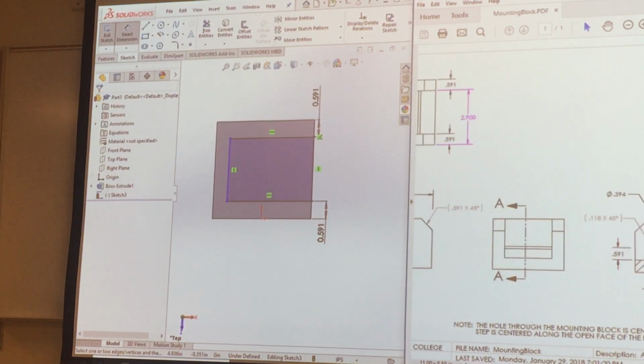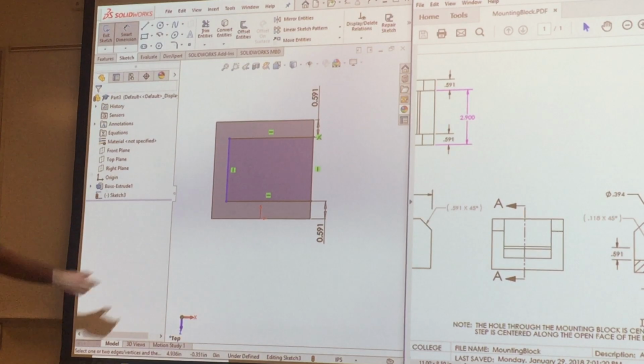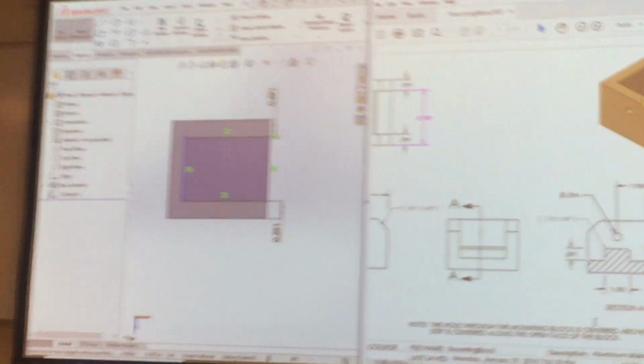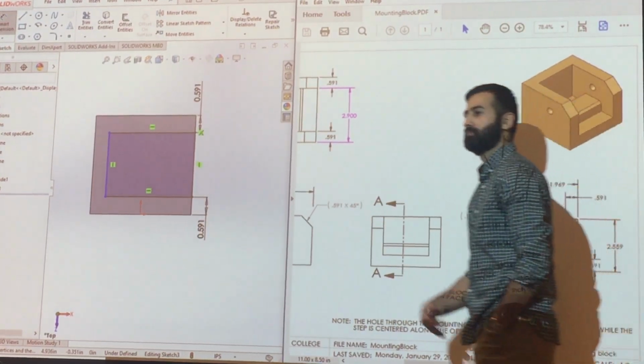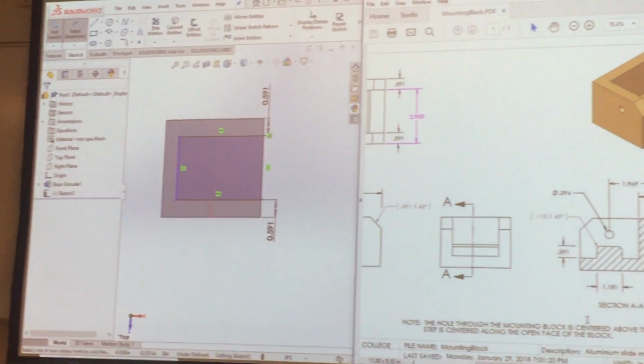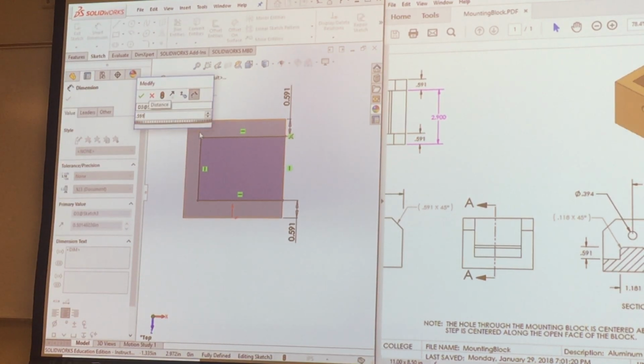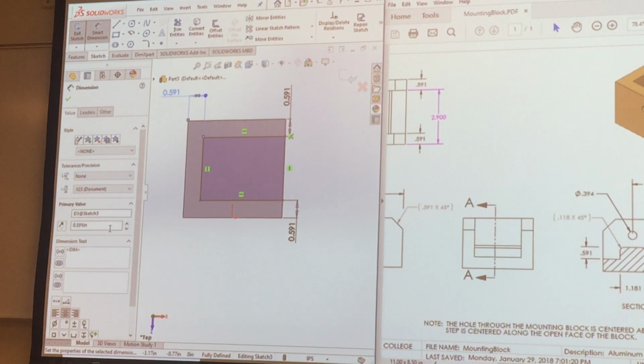And I know that from this section, if I'm looking at it from my left view, that distance is also 0.591. Make sense? So again, I'm underdefined, but if I dimension that point, 0.591, my sketch is fully defined.